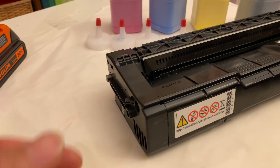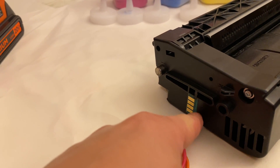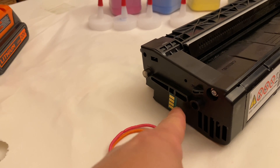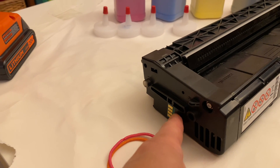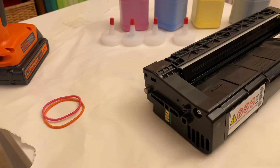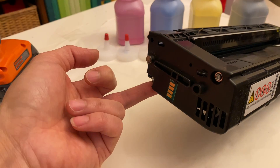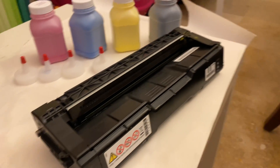Here's a chip on the side that keeps track of the page count for the toner. You could pay like 12 or 13 dollars extra for replacement toner that comes with a new chip — you cut the old chip off and stick the new one on with tape. I actually bought a $10 programmable Arduino board and made a little four-pin connector that I touch to those four pins to write to it from a computer and reset it. I'll go over that once I'm done refilling.